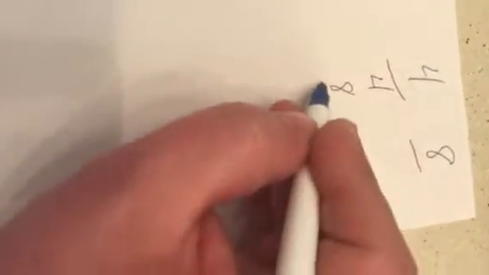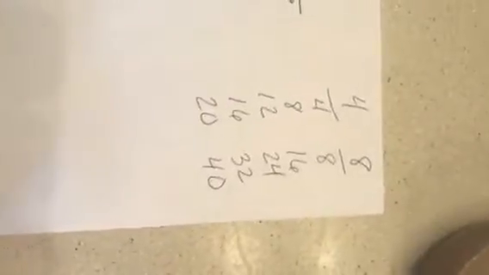But if you're unsure, then you list the multiples of the numbers. The multiples of 4, I'll list the first 5: 4, 8, 12, 16, 20. The first 5 of 8 are 8, 16, 24, 32, 40. Now I'll look through my list and find the smallest one they have in common, and that's going to be 8. So now I multiply everything over here by 8.